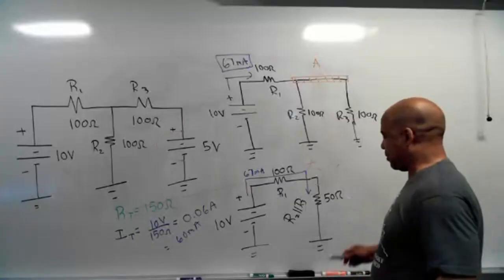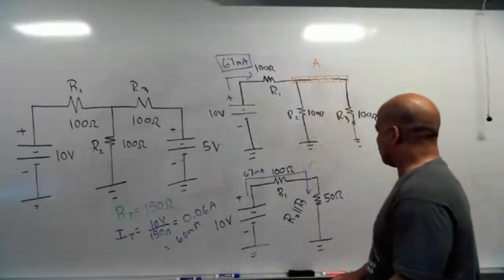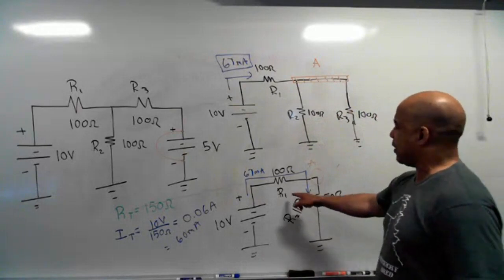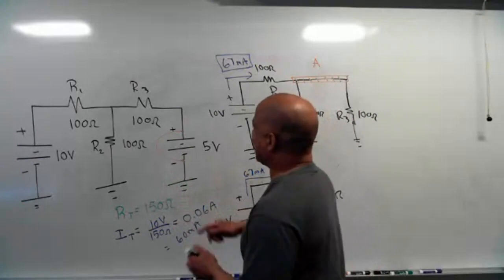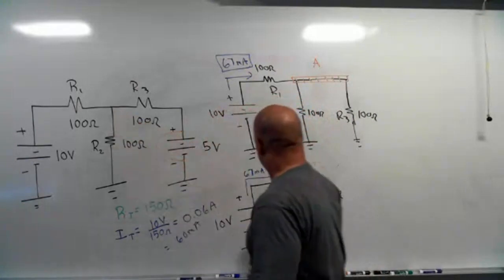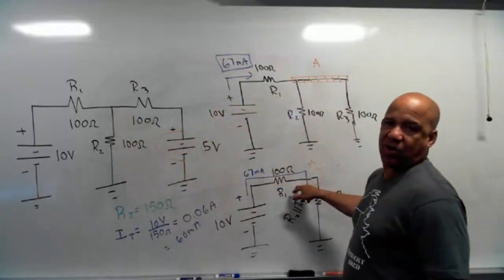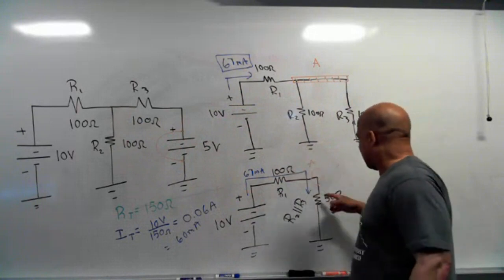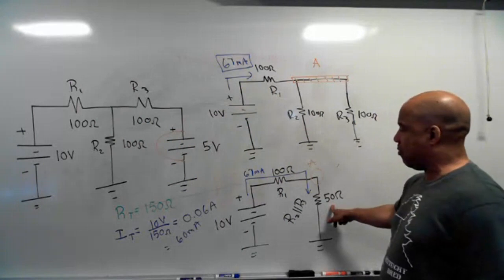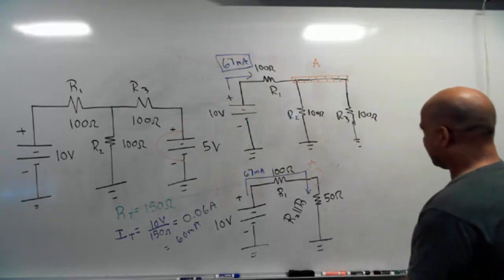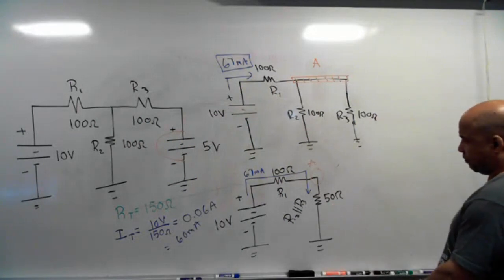Well, we can get the voltage drop. So somebody give me the voltage drop across, well, since the resistor we're worried about is connected to node A, which is right here, we don't really have to find the voltage drop across R1. I mean, you could, but the information we need is in this one. So give me the voltage drop across the 50 ohm. What would that be?